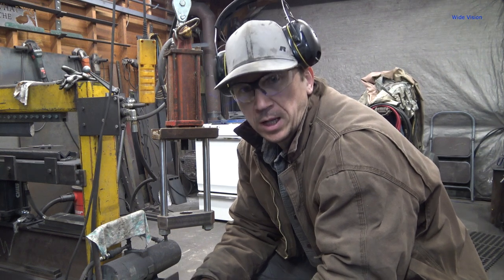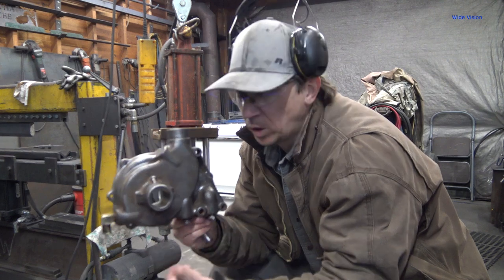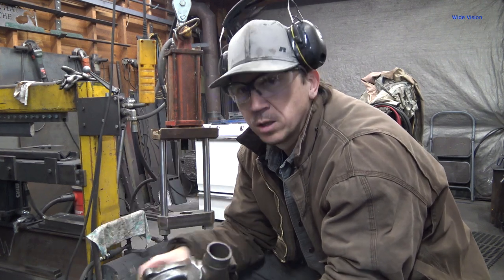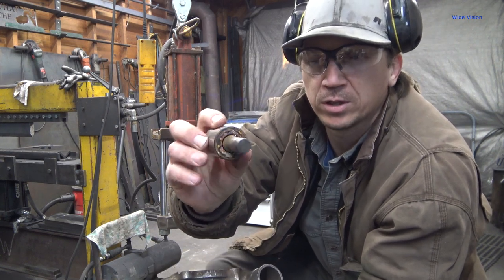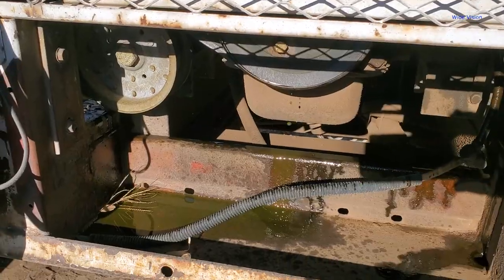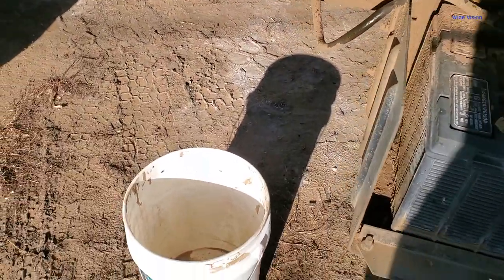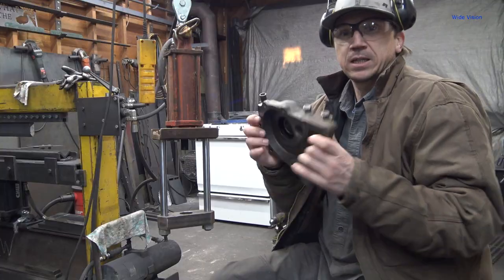Howdy YouTube. I have run into problems. The water pump on my Lincoln welder that's on my welding truck, the seals and bearings went out on it. As you can see, the bearings got completely full of coolant and locked up. Dumping antifreeze out everywhere. Got it all pushed apart.